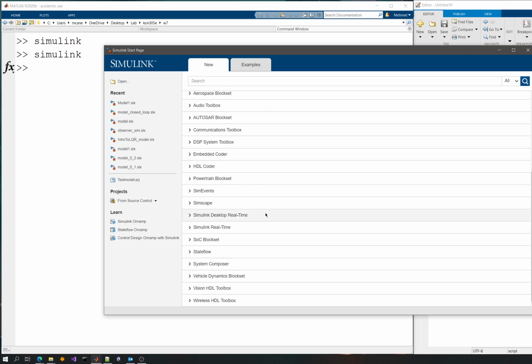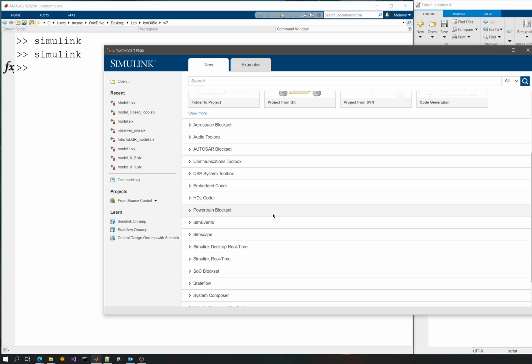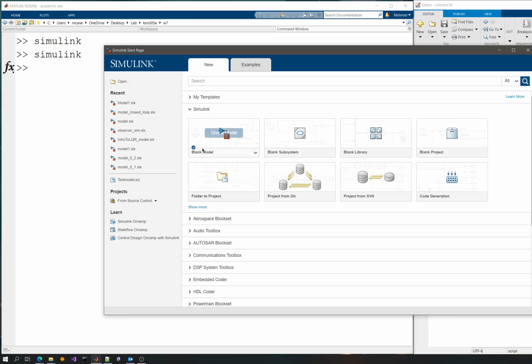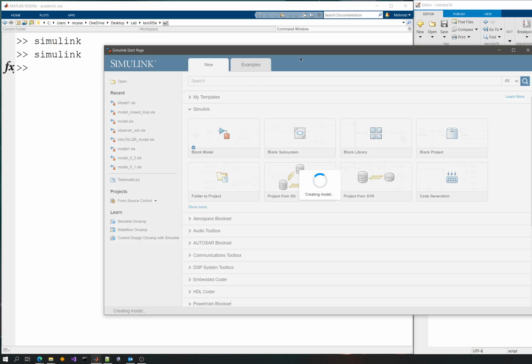Now, you can see that there are many options here, and not all are necessary for you. So I'm just going to skip that and click here on a blank model, so I can create a nice new Simulink model here.